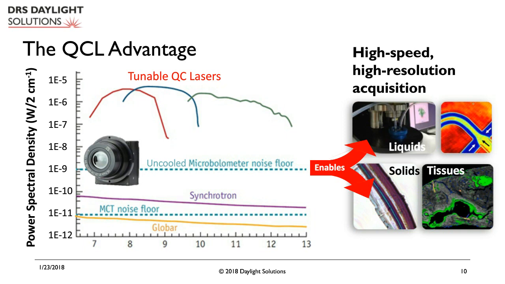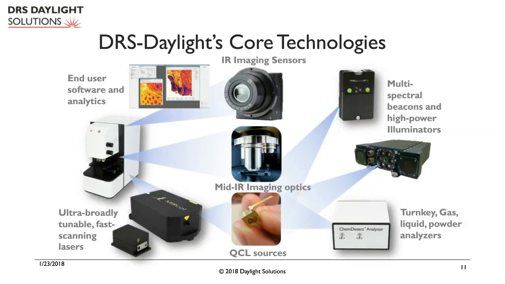From the slide, you can see that DRS Daylight produces several different laser-based products, from laser countermeasures that protect military aircraft to environmental sensors measuring pollution. There are unique advantages to using our own lasers in our integrated systems. The lessons learned in the development of one product line feed the innovation of the others, often in a very organic manner.